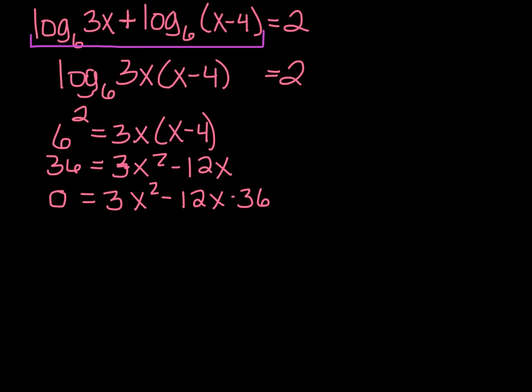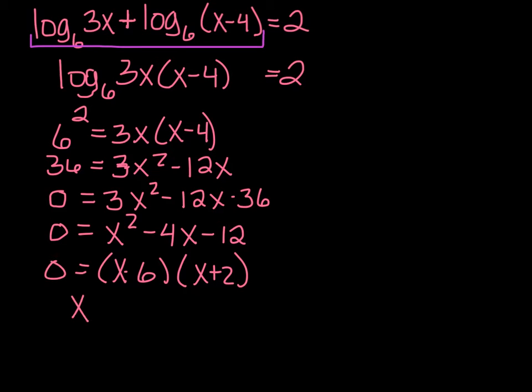To solve, you could factor or use the quadratic formula or complete the square or graph. So I'm going to factor this one. First thing I'm going to do is divide everything by 3, and then factor that down. Factors of negative 12 that add to negative 4 are going to be negative 6 and positive 2 equals 0, x equals 6, and negative 2.